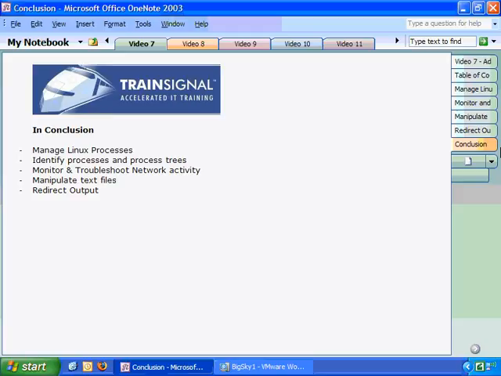We learned about the jobs command to show you what jobs are in the background, how you can use the foreground command to put jobs in the background into the foreground, and how Control-Z will suspend a job and stop that job from processing. We learned how to identify processes by using ps -e.